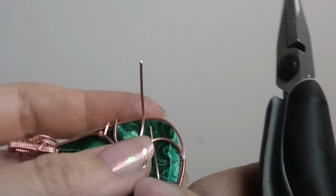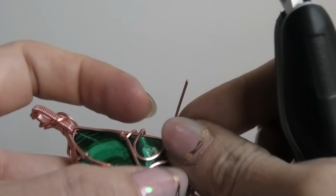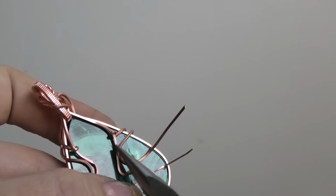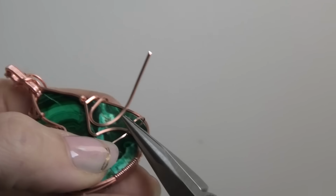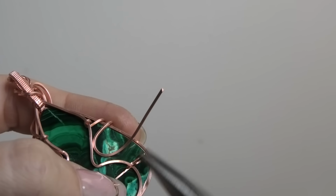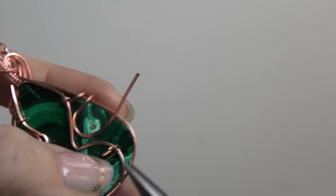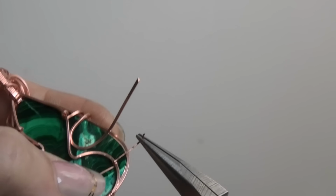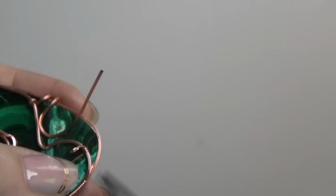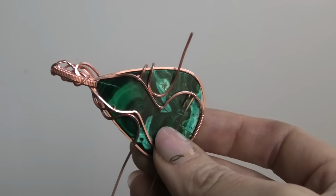So what we're going to do first is just wrap around this single wire. I want this wrap to be up here, but it's easier for me to get started here and then just move it up afterwards because there's nothing in my way here, and then we'll just slide it up. All right, so I've wrapped it around. 4 times should be good.